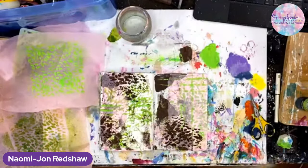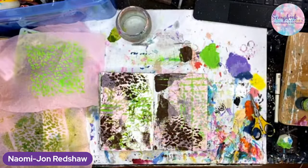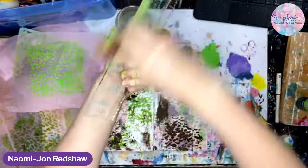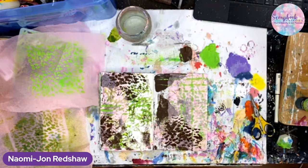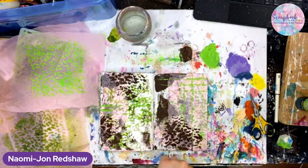There we go. So just a bit of green added, and we've added it on. Okay. I'm going to clean the creative ruler. Where's the piece of gauze? Wet gauze. Pick all that up. And then you come in with a piece of dry gauze. What's my secondary piece of gauze? Oh, who knows? Or your pants. And clean. There we go. See? Very easy. Shove that back where it was.